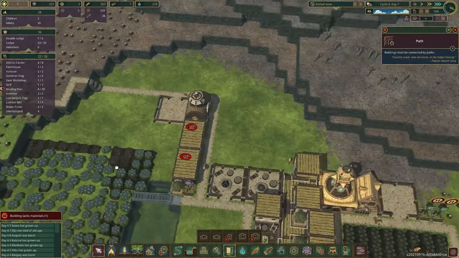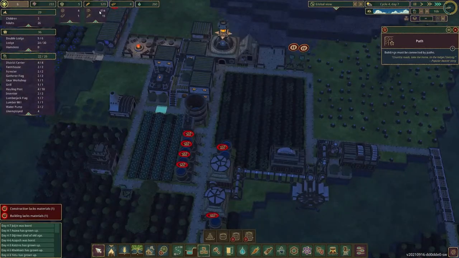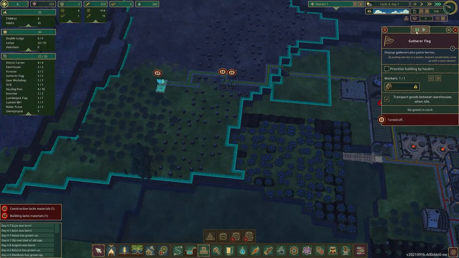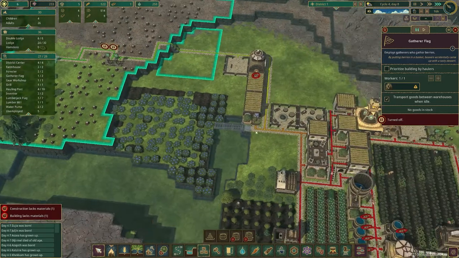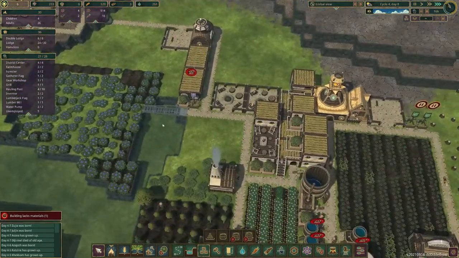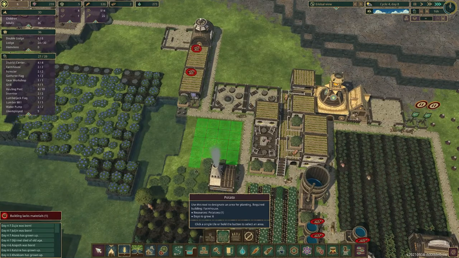Sorry. I'm very bad. We're really good for berries, though. I think we need to start concentrating more on other stuff. Let's turn that one off because it's so far away and start focusing on farming. Let's put another potato farm over here.